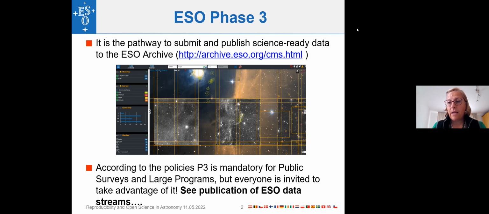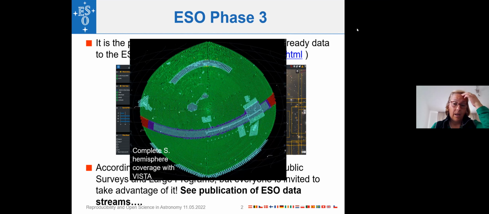So what are the science policies associated with Phase 3? Phase 3 is mandatory for public surveys and large programs. For public surveys, you may be aware of, for example, the VISTA Public Survey. Here is a beautiful view of all the pointings that have been collected on the southern sky since April 2010, when the VISTA telescope started operation.